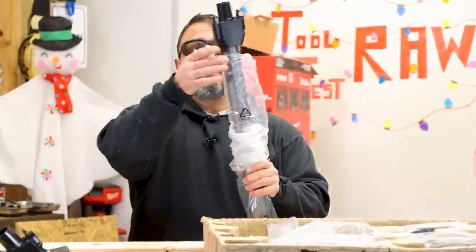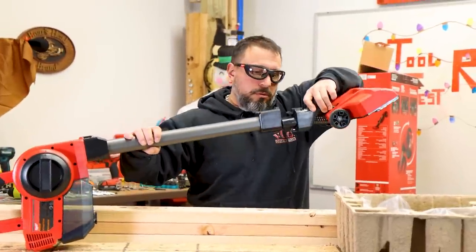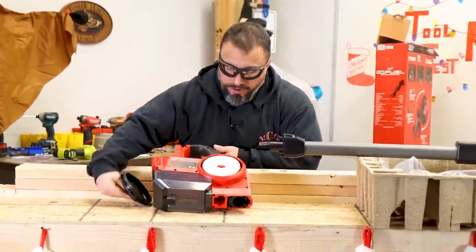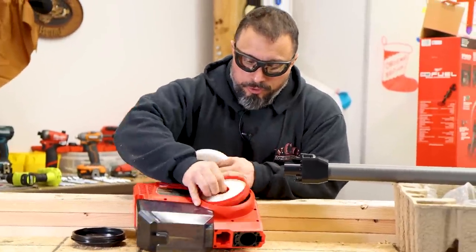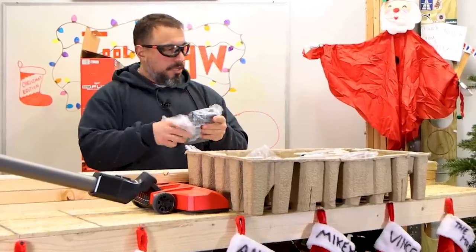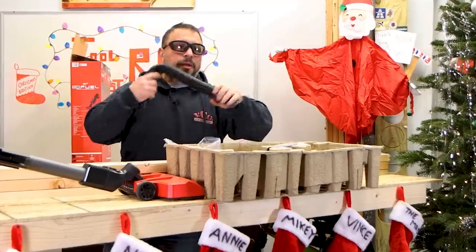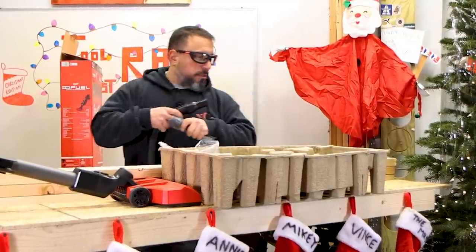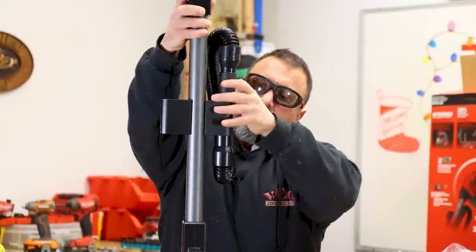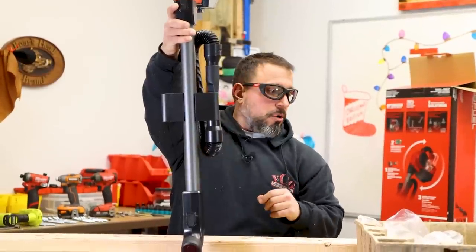Here's our powered shaft. The extension wand tube fits right here. Once this is on, we put our powered floor attachment. There's a pre-filter on this side, and there's our HEPA filter. They have an accessory attachment — it's like a bandolier. Because if you can't take all your attachments with you and they're laying around, they're going to get lost. So this nozzle slides right in here. It's a little loosey-goosey in there.